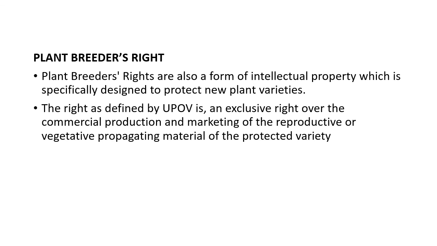Next is about the plant breeder's right. Plant breeders' rights are also a form of intellectual property which is specifically designed to protect new plant varieties. The rights as defined by UPOV is an exclusive right over the commercial production and marketing of the reproductive or vegetative propagating material of the protected variety. So it is actually specified for the plant breeders' right. So that is all about the plant breeders' right.